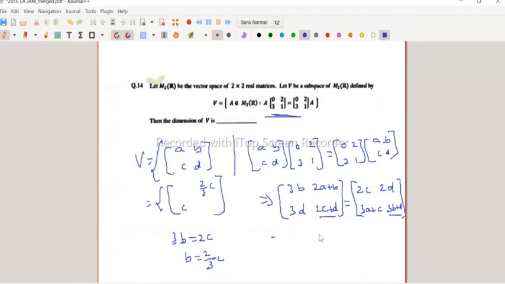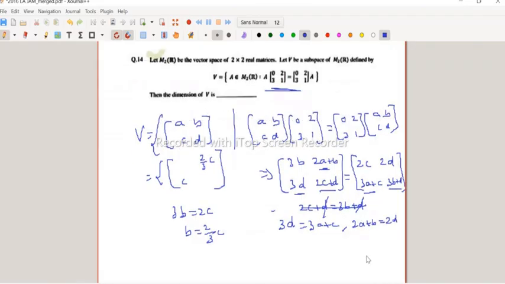For these two positions, we get 2C plus D equal to 3B plus D. Am I correct? Yes, and if you cancel D, we get the same thing, 3B equal to 2C, which we already did. So don't take this one. The next one is 3D, this one and this one: 3D equal to 3A plus C. This is one equation, and the other equation is 2A plus B equal to 2D.